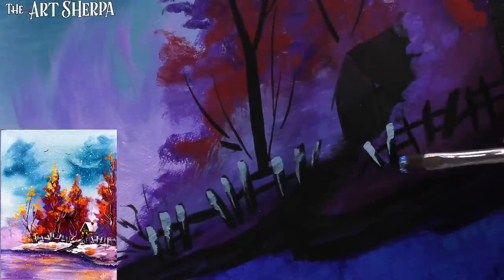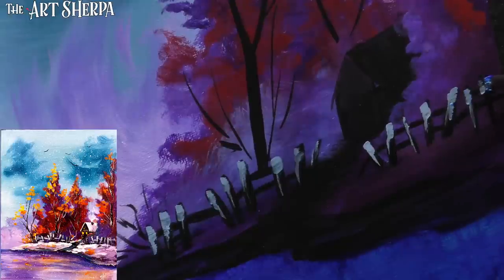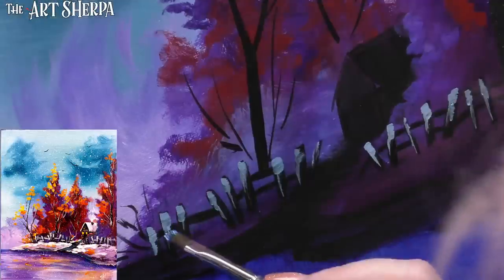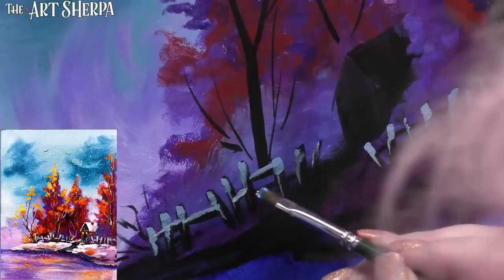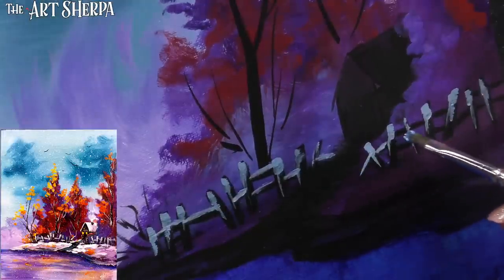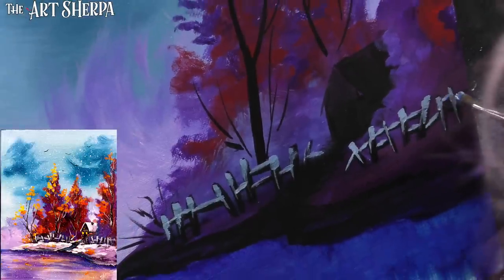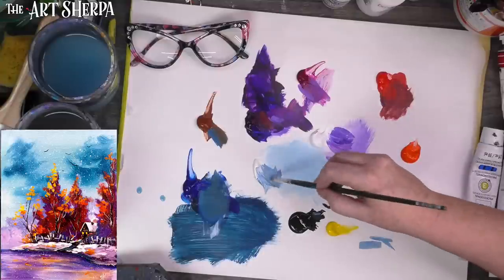Sometimes as an artist, you'll be painting along and you happen to get something right out of the blue. And that's a little tougher when you're not working from references. That's sometimes why it's nice to have references that you use, because it allows you to know that the lake side of the fence would be where the snow was heaviest. Okay, so here we go. Looking good, right?